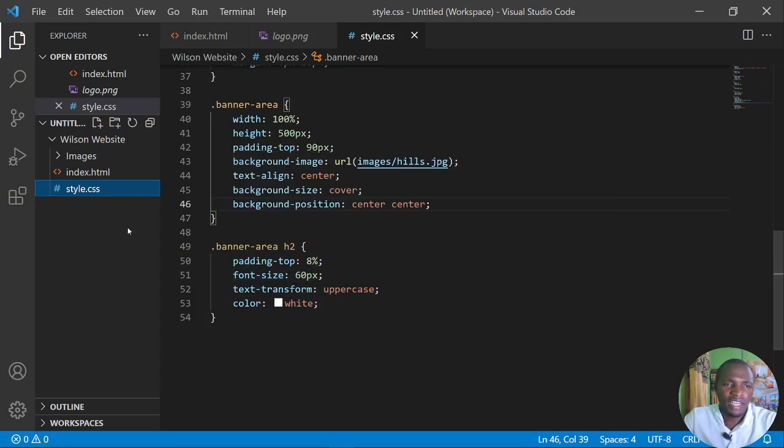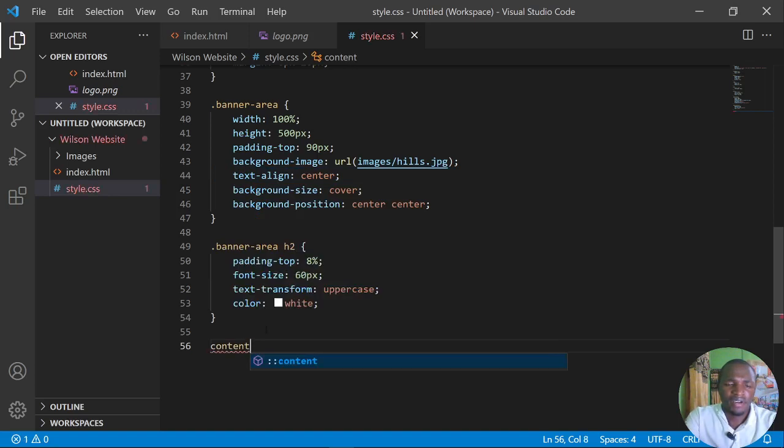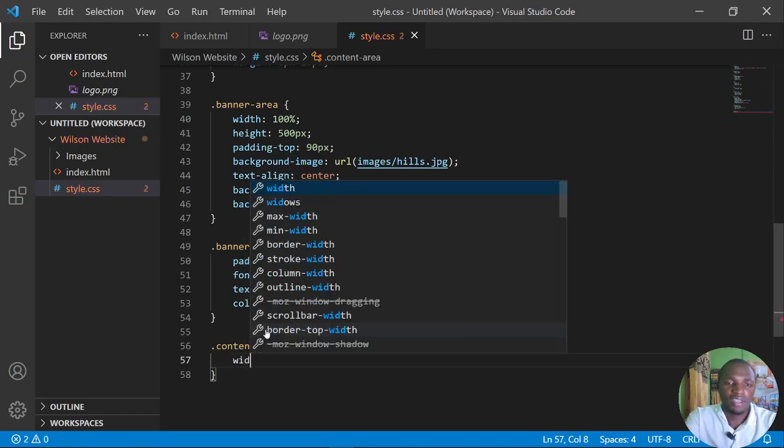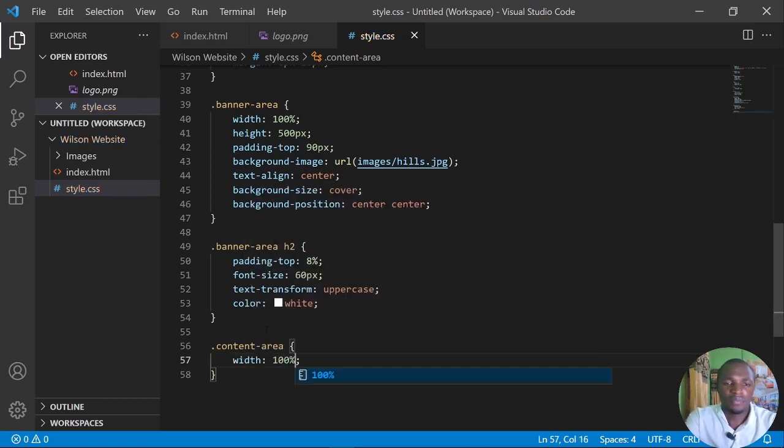So let's add CSS to the content area. Content area. So that is that, and then we want to put the width to 100%.